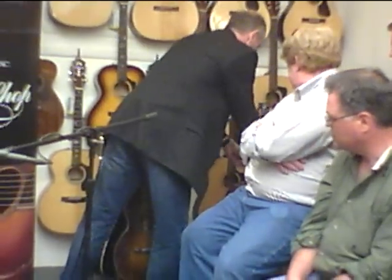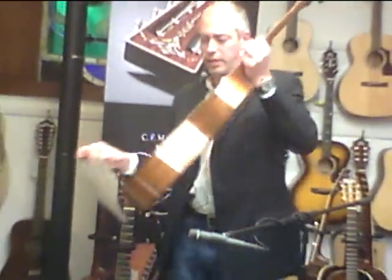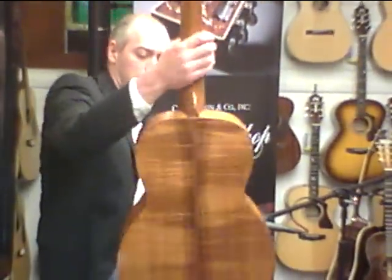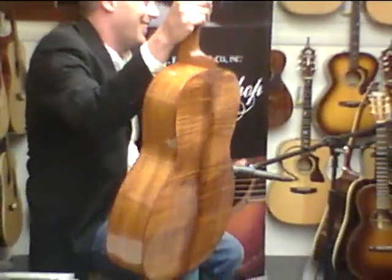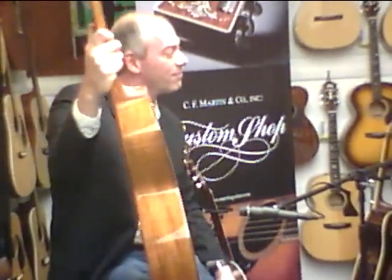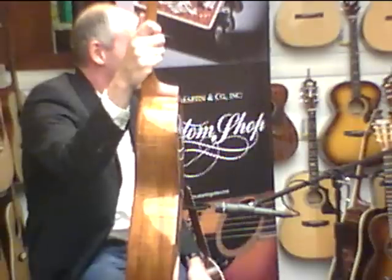And I'll tell you about one or two more here quick, and then you guys get to play them yourselves and ask me as many questions as you like. This is one of my favorite guitars. Again, with the Koa. I like Koa, but there are some others, some Madagascar and things. How's Martin's supply of Koa? Pretty good. Yeah, pretty good. Enough so they keep giving me stuff to work with.